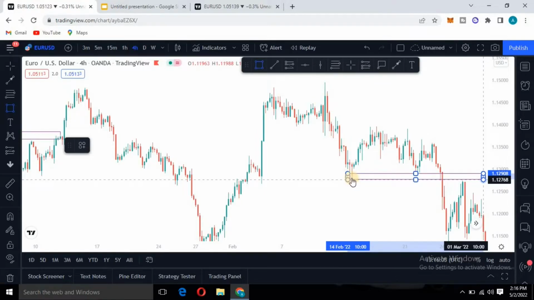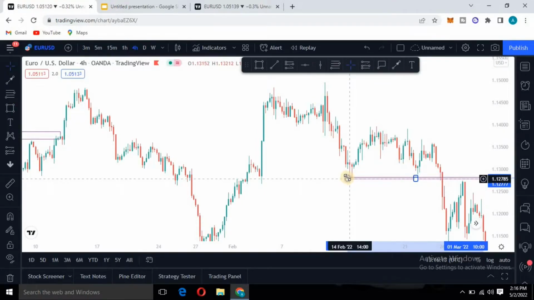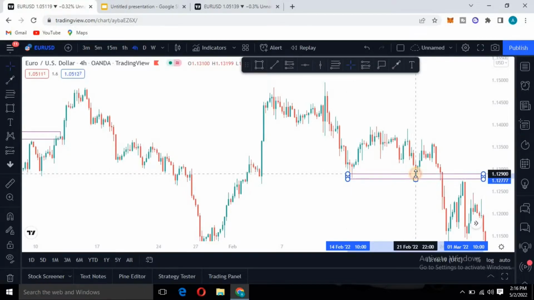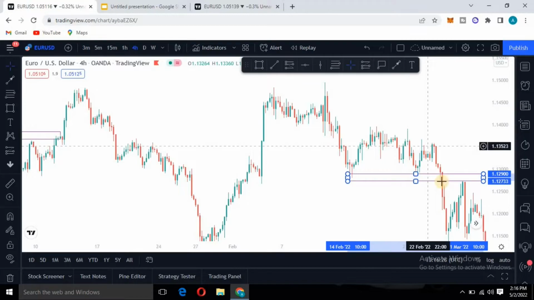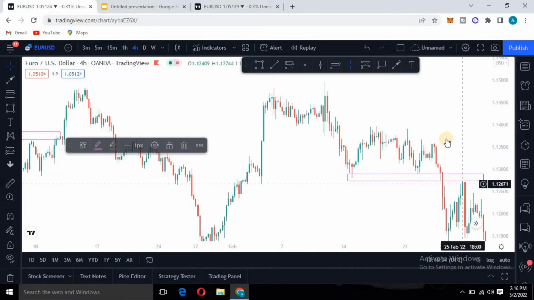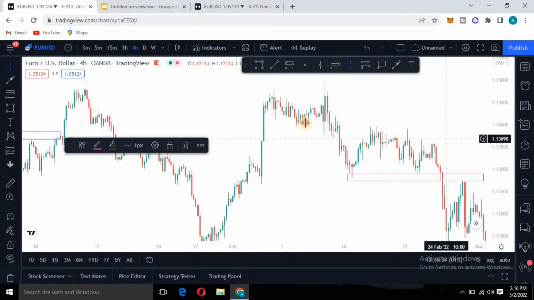As you see, the market reached here, it bounced back, reached here. Let me expand it a bit. So the market reaches here, then it bounces back. But on coming the third time, as you can see, the market breaks here. This region that was support before, after the market breaks it, turns to what? Resistance. Because when the market is coming back to this place, it keeps heading down, right? The market keeps breaking down more.